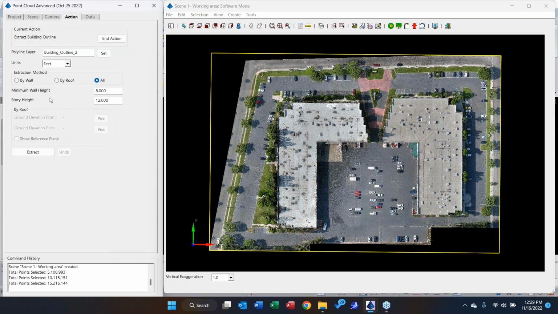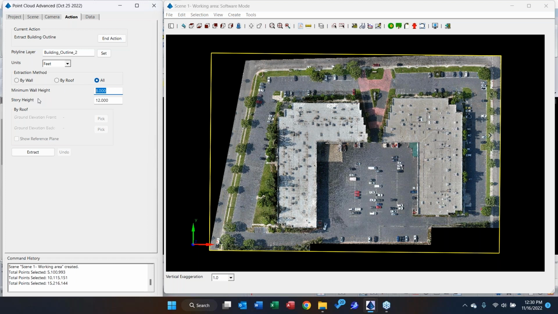Minimum wall height. Here what we're trying to figure out is what is a landscaping wall, what is maybe a fence, versus what is a building wall. So that's really the question here. Our default is, in this case, 8 feet, right? In my case, I'm saying anything above this 8 feet range would probably be a wall, right? If you have a different situation, I've done a lot of tests already with this, and if you have fences, landscaping walls and things like that, maybe you want to pick them up, so you might lower this, or maybe you have something higher, so you will change those parameters.